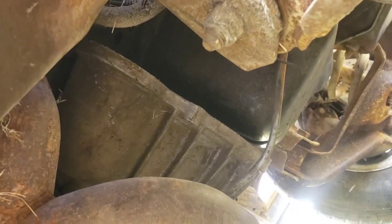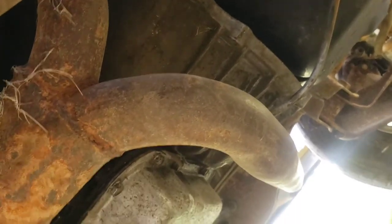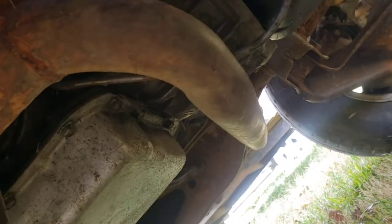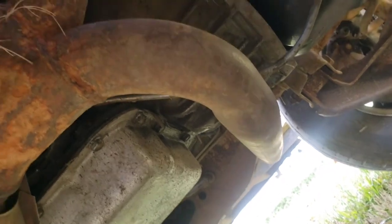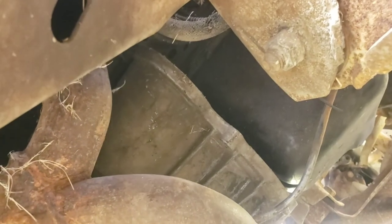So, and if you look, see the oil pan? That's supposed to be bolted to the engine, you know what I'm saying? It's not 100%, I say 5.3, this is probably from a STN or something, you know what I mean? The 4L60 itself.